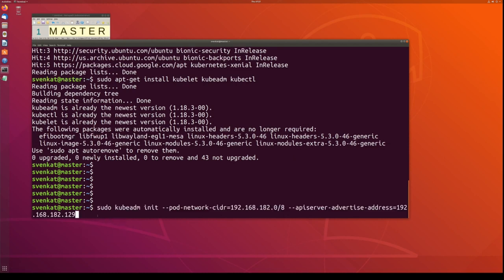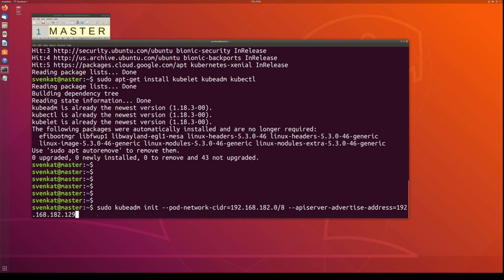So this command will create the pod network 192.168.0.0/16, and the API server will be advertised on the local system. The IP address of this master node is 192.168.182.129. This is the IP address of this system we are in right now.